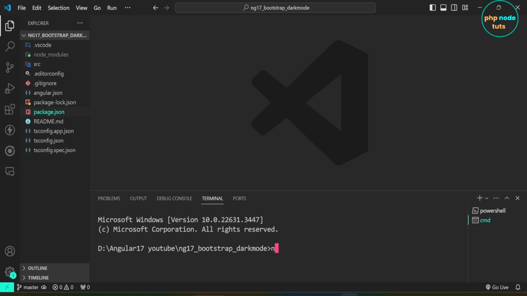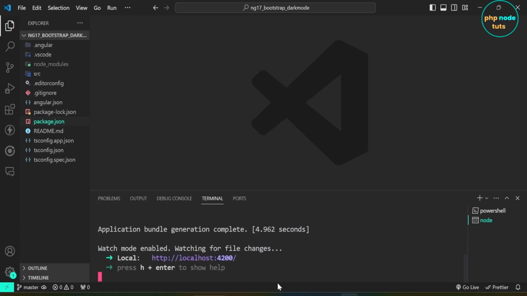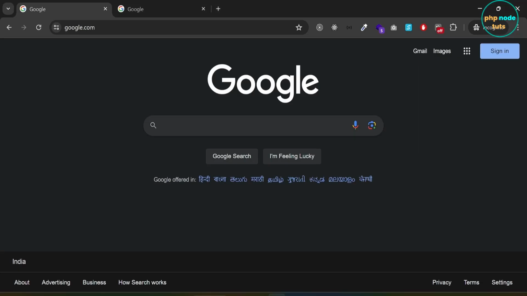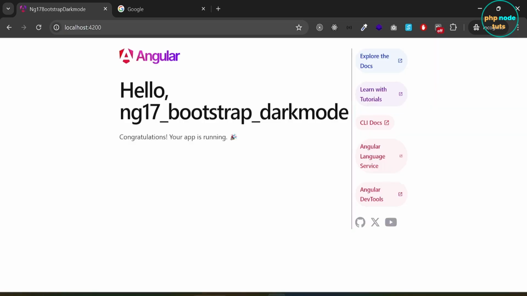Now type the command ng serve to run our app. Go to your browser and type localhost:4200 and you will see the new Angular 17 page with the new logo.